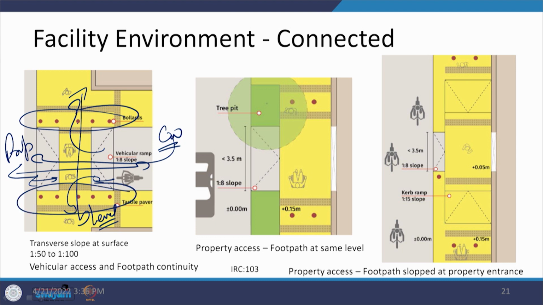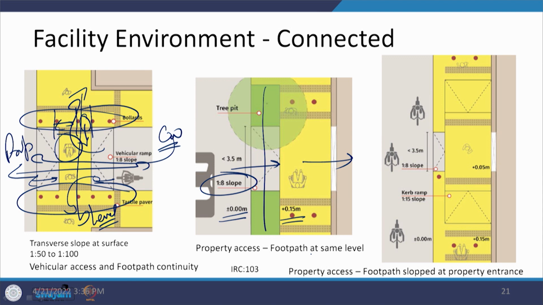And what you can see is that there is a certain spacing between the bollards here and there. This particular spacing can be utilized by the person who is on a wheelchair, and this other one can be utilized by a person who is just simply walking. So, that is another aspect being taken care of. Here also there is some development being provided on the side of the footpath, and the level differences are clearly marked. It is a 150 mm difference between the two. The ramp is being provided at a slope of 1:8, and the property area is on this side. A gate is there and the vehicles can get into it.